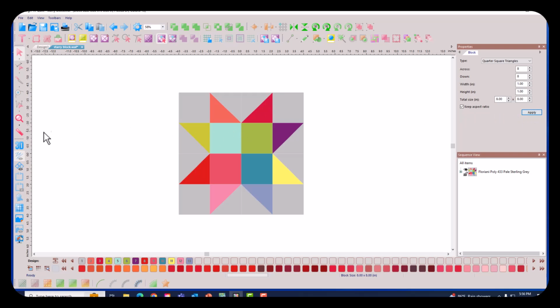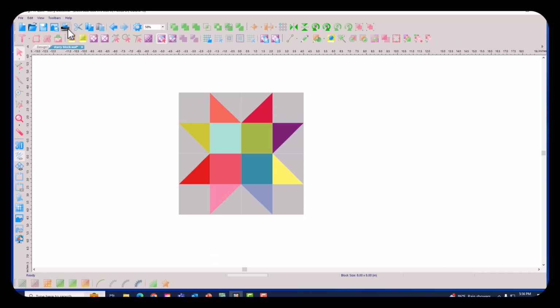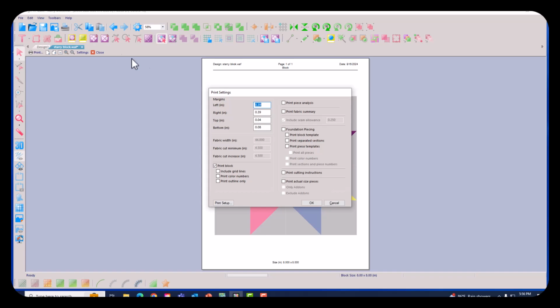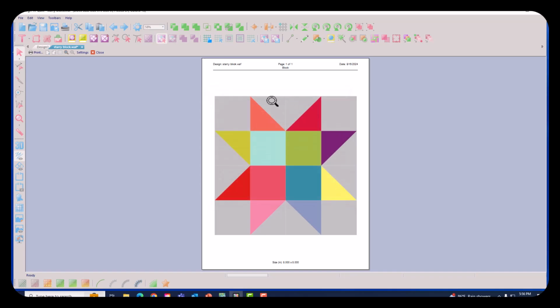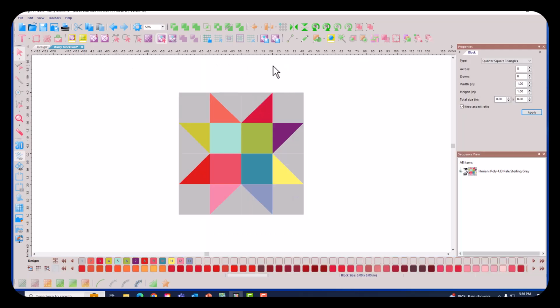I can now use the ruler to measure out the sizes of the individual units within the block, or I could go to my print preview information and then choose my piece analysis, my fabric summary, so that I would have all of the information that I need in order to stitch out the block now in an 8-inch size. I could do the same thing to create it at a 6-inch, a 4-inch, or go larger. Maybe I'd like to change it to a 20-inch block size, and it's just that simple.